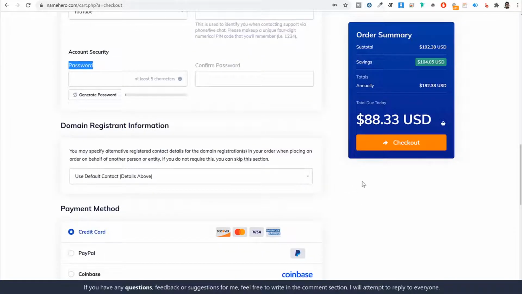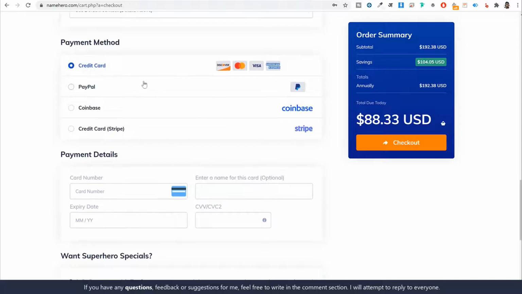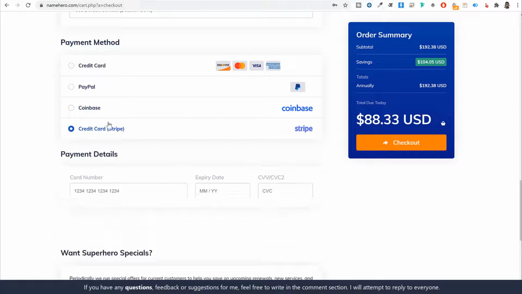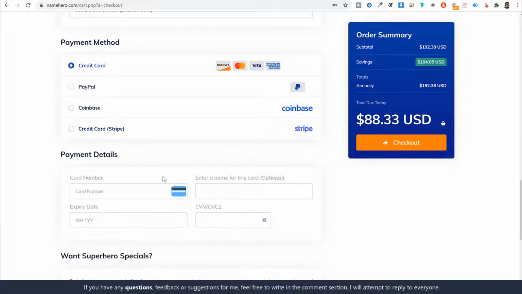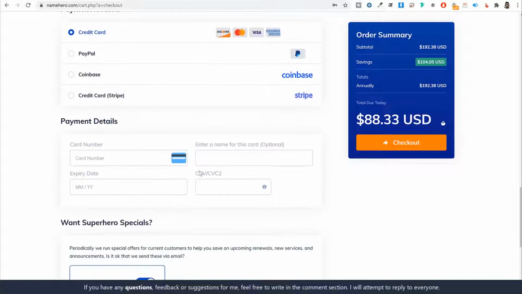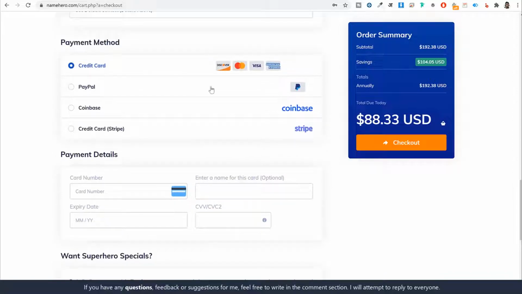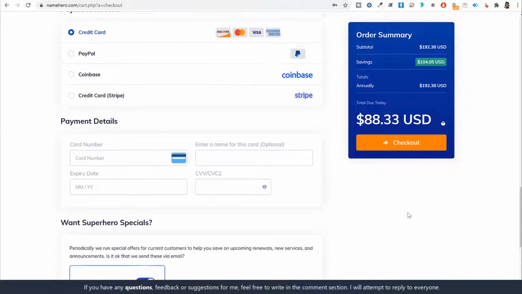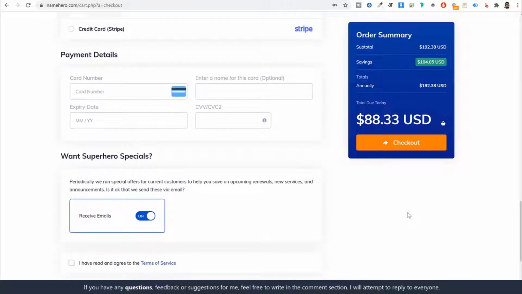Now once you select this option, you can go ahead at the bottom and you can make payment through credit, debit card, ATM card, PayPal, Coinbase, any option you can select. So if you want, you can pay through credit, debit card or your ATM card, and you can just enter your card details over here. Just make sure to see this thing that only 4 types of cards are accepted over here: Discover, MasterCard, Visa and American Express. Now the reason I'm saying this is because most of the people in India have a RuPay card, and that card is not accepted over here. That is a domestic card.